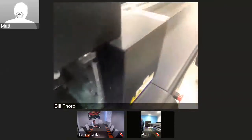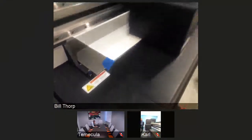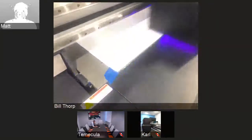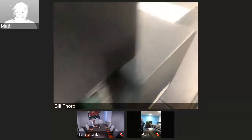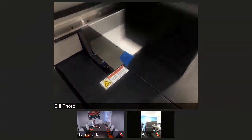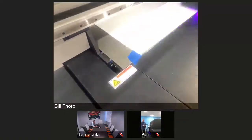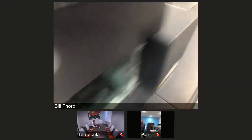So right now it's doing the white first? Okay. You guys are able to see all that, right? Yeah. So is it going to do a full white layer, then print the color, or does it do it simultaneously? It's doing a couple rows of white, she said, and then it's going to come back and do the color, because there's two separate heads. Do you have two heads, or are you doing white varnish in the same head? White varnish. Okay, so they only have one head. You have two heads, Matt. I just got confirmed from Carl.